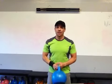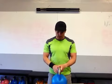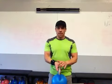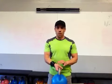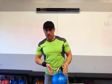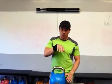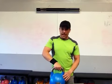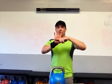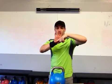Since this is an off-center object, and all the weight is at the bottom, this becomes a little bit weird. Where's it going to land? Is it going to hit you on the wrist? And how do I hold this thing? Well, this is how you hold it. You don't hold this kettlebell in the rack position on your shoulder with your hand in the middle and the pressure even across the palm. We actually want this 45-degree angle.